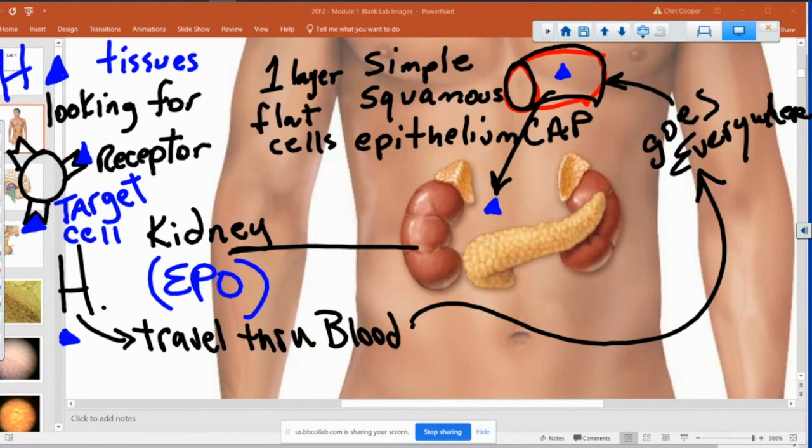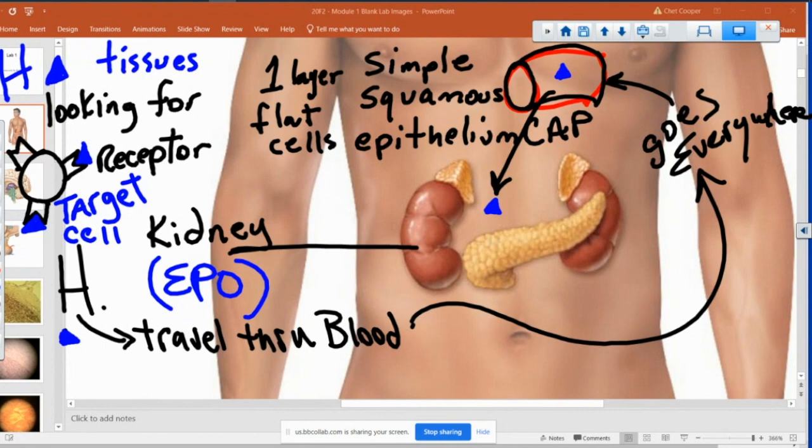So wherever, and this is cool on the handout, here's what I want you to do. Where it says target, you should probably write the word receptor there, because the target is where the receptors are. The target is where the receptors are. Isn't that cool? So this is one of the hard things about endocrine at first. People come in and say, oh, the hormones get in the blood and they go everywhere. Well, they don't usually say that. What they usually say is, oh, EPO goes to the bone marrow. It doesn't go to the bone marrow.